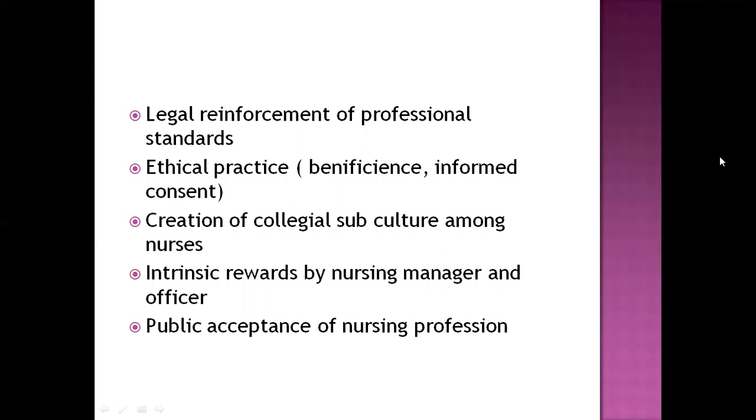Next is creation of collegial subculture. Colleagues means people who work together for a common goal. There is a creation of collegial subculture among nurses. They have a collegial subculture of practice. Next is intrinsic rewards by nursing manager and officer. Whoever does fruitful work in nursing gets rewarded by the nursing manager and officer.